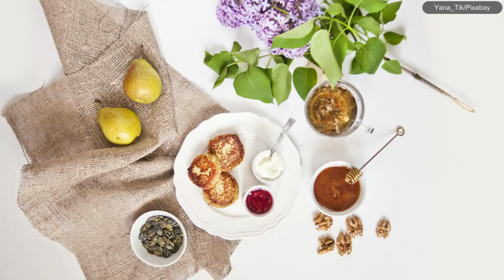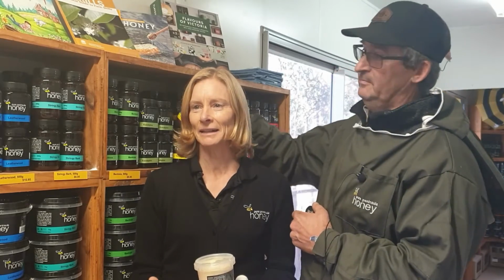Stops the cracking. You can actually use honey everywhere you use sugar. Just toss out the sugar and use honey anywhere. Doesn't matter if you make a sauce or if you make cake. In bread, honey will make the bread last longer. It stays fresher longer. It's just that little bit more expensive than the white stuff, but it's better for us. Honey doesn't have a shelf life, so it is exempt from use-by dates, best before dates, all of that. They've actually found honey in Egypt. In the pyramids.